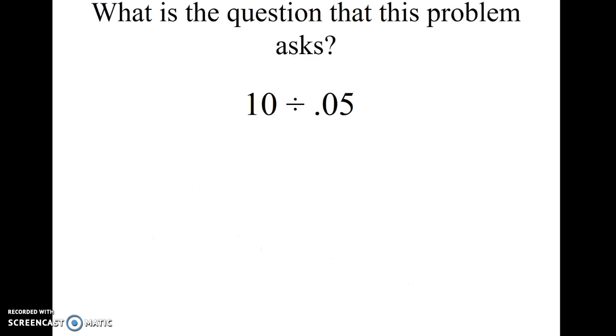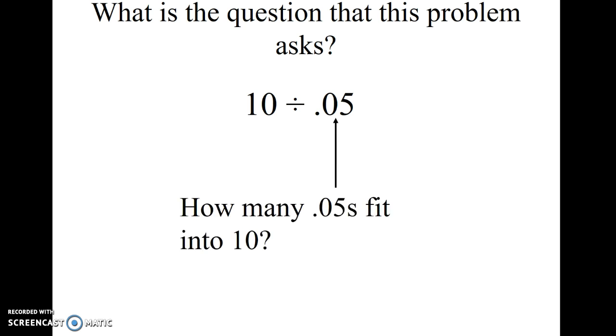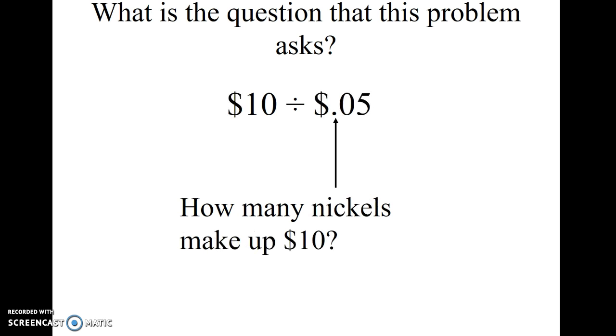So let's look at this problem. Now we're going to work with some decimals in our divisors. So what is the question that we might ask in this problem? You might ask, how many 500ths fit into 10? And that might be hard to think about, but let's refer back to money. If I have $10, those 500ths would be nickels. So you're really asking yourself, how many nickels make up $10?